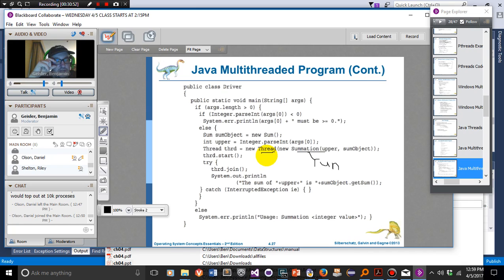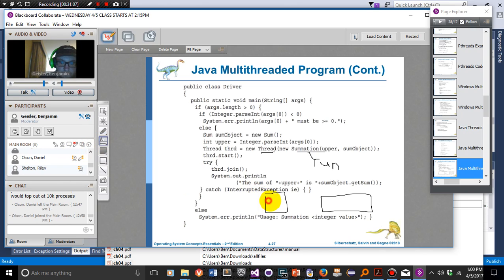Now, you don't get results back from that until you call join, because basically the way this is working, and I'll get into this in a couple slides here, is you've got the start, and then you've got join at the end of it. Start, and then join.